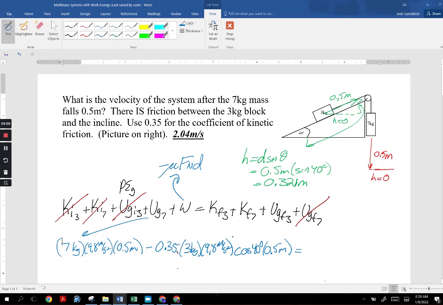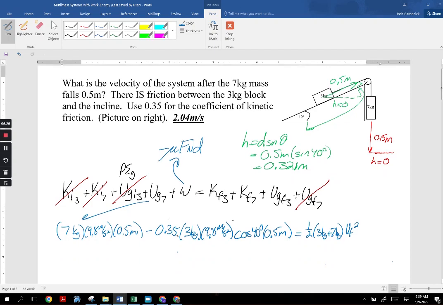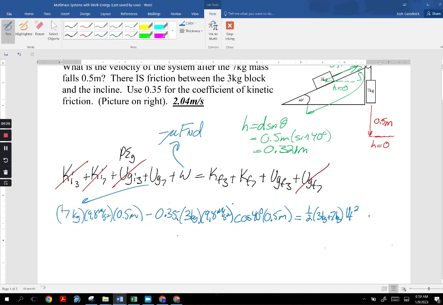That's going to cause the system to be moving, so on the right you have kinetic energy. Now, if you want, you can combine their masses together because they're going to have the same final velocity. They're attached to the same string. So Vf squared, I usually just do it as 1/2. And then the final potential energy, sorry, I ran out of space, plus the 3 kilograms times 9.8 mgh, that is, times a height of 0.321 meters. Okay, so this is your work done. This is your kinetic energy. And this way over here is the final potential energy.